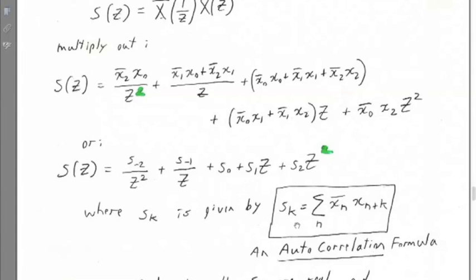Now you can see how you get these spectral components. Well, this summation I pulled out of a hat, but you could do it by inspection, looking at these, and come up with this summation. So the spectral component at lag k, at time index k, which I'll call a lag for reasons that will become apparent, is equal to the sum over all time n of x at time n conjugate times x at time n plus k.